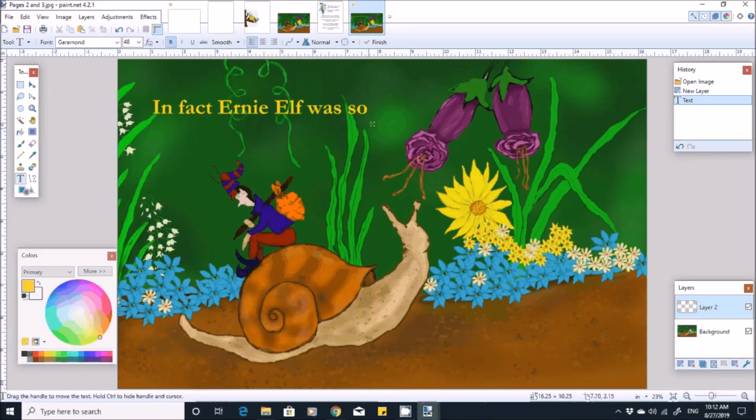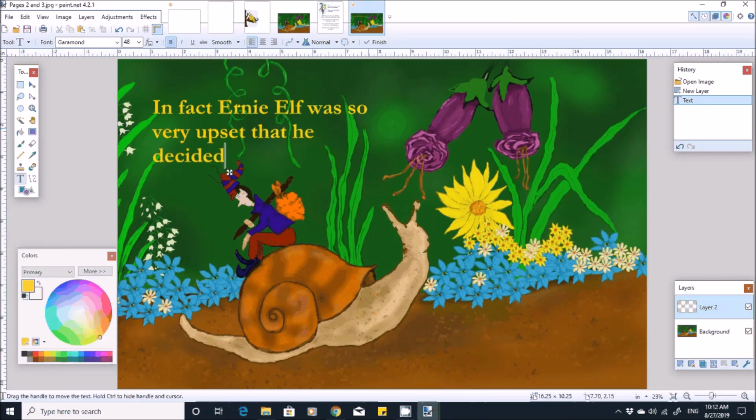Your fonts don't have to be the same sizes on each page, as long as there's some kind of conformity. Obviously, you don't want a black and white page and then a yellow page and then a pink page and a blue page or whatever. I mean, just use your artistic abilities and see where you want to put it.